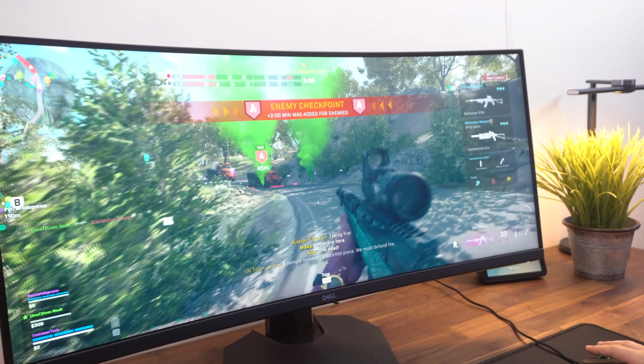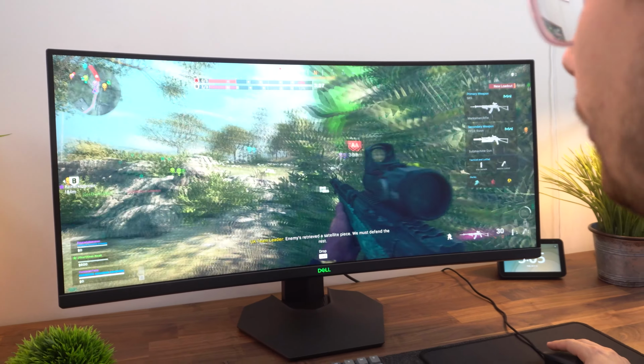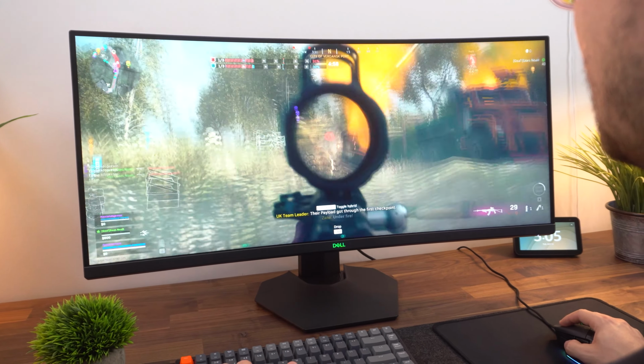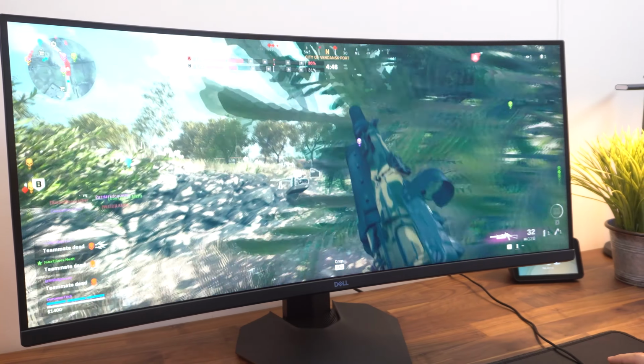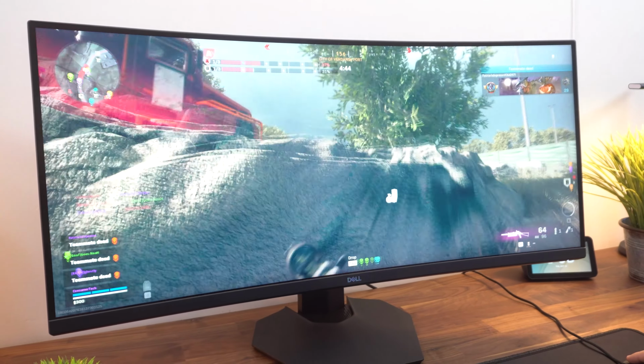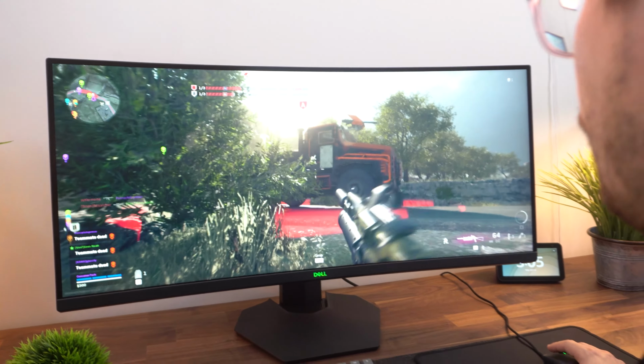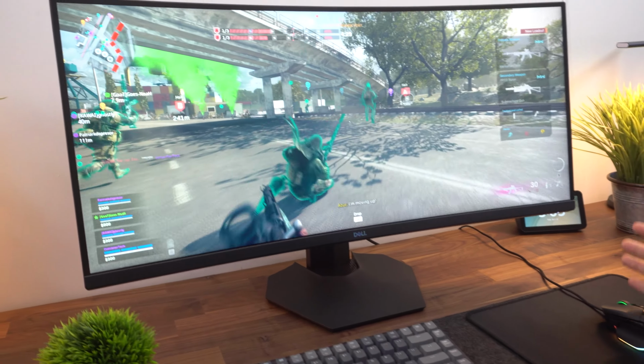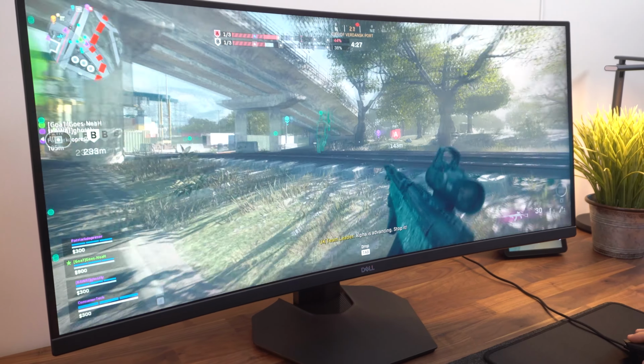Now one thing I'm very interested to see is the ghosting, because Dell recently has been doing an incredibly good job with their ghosting, keeping it very, very minimal. But yeah, with this being 144 hertz, obviously it's very smooth. I am quite interested in that ghosting. Now also just from seeing the corners being black, we're not really seeing any backlight bleed, but that test will be in the full review.